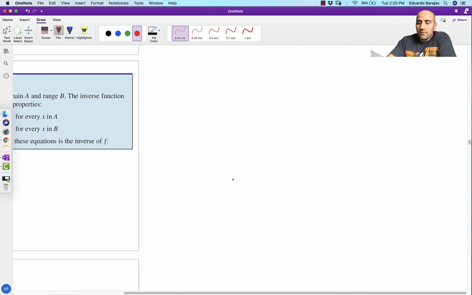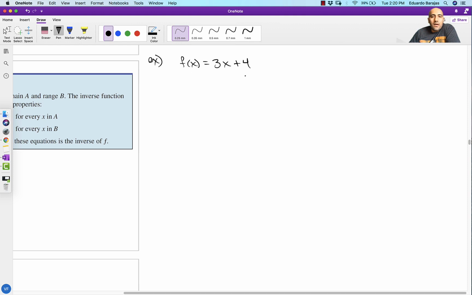Let's do a simple example. Let's say we know that f of x is equal to 3x plus 4. And let's just, for a moment, call the other one g of x, because maybe we don't know that it's the inverse function. It would kind of defeat the purpose if we start off by writing it as f inverse, because that already points out that they are inverse functions. Maybe you have this function, and then they give you this other function, x minus 4 divided by 3, and they're asking you to confirm it. Are these functions inverse functions?